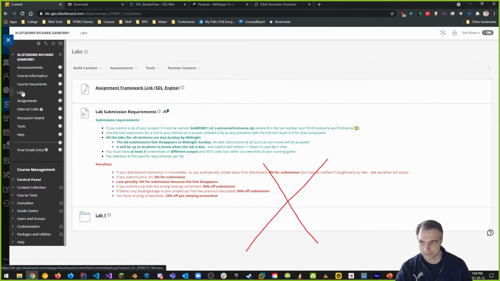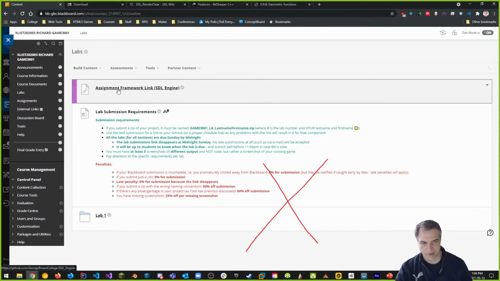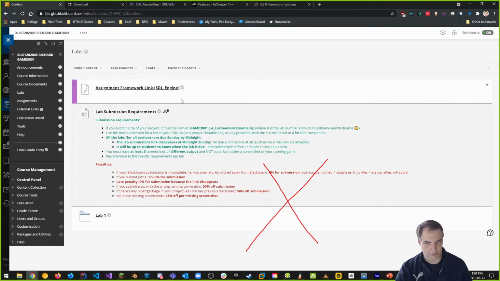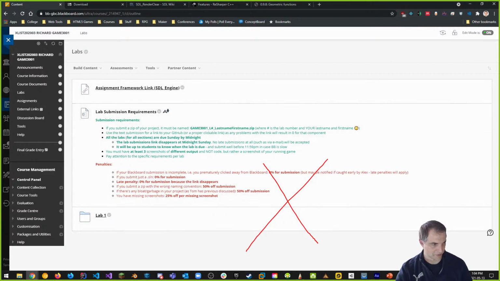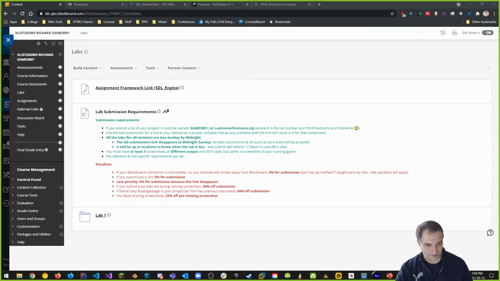Under labs on the left, you go to assignment framework, and that's your stuff right there. It's always going to be there forever. And I've got this big X here. Let me go back to my annotation and clear my annotations. There we go.